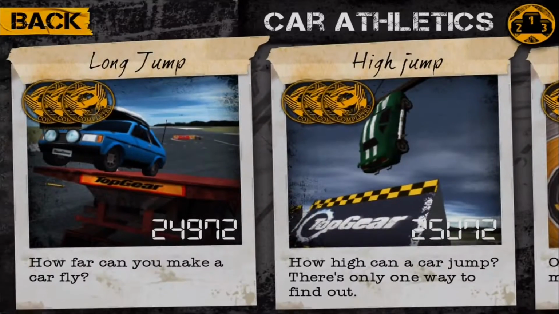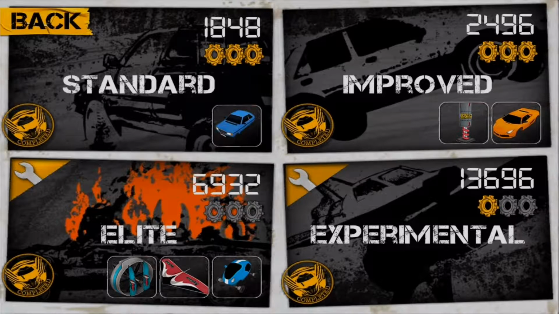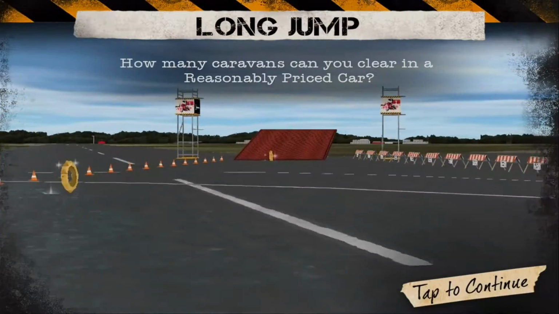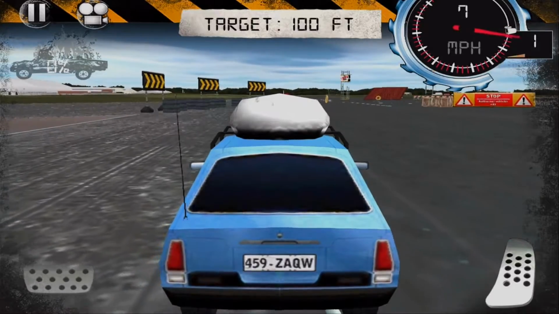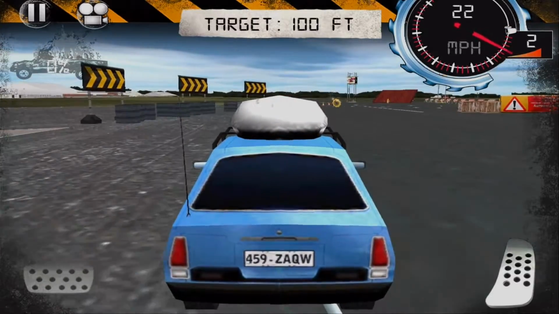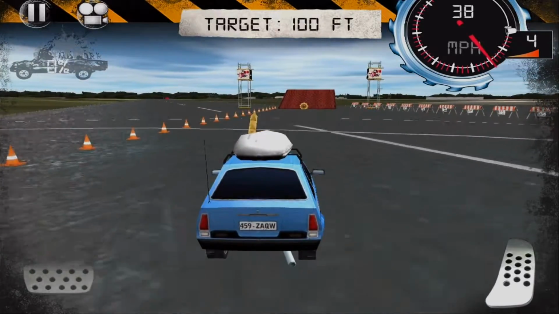So we click on Car Athletics, Long Jump is the first one, and as you can see, you've got 4 different stages. It's often an ascension in difficulty, but certainly an ascension in craziness. So we'll start off with the first one, Standard. And well, this is just, I mean, it's standard, isn't it? It's a long jump. We all get what we got to do, and just hold down the accelerator. Oh, want the camera angle zoomed out a bit, and we'll just go over the ramp.